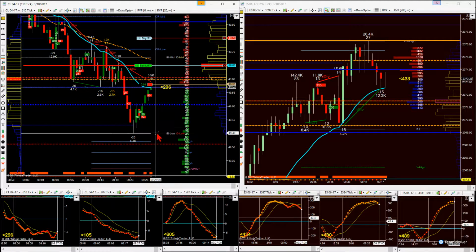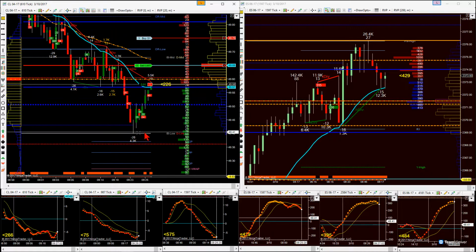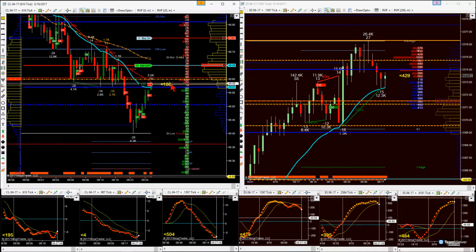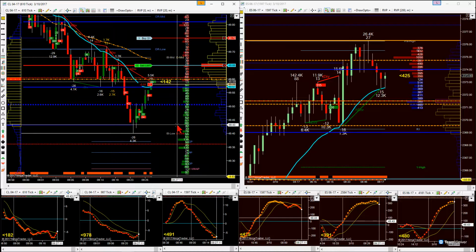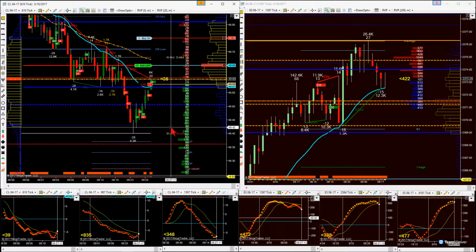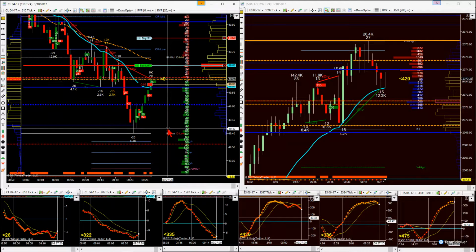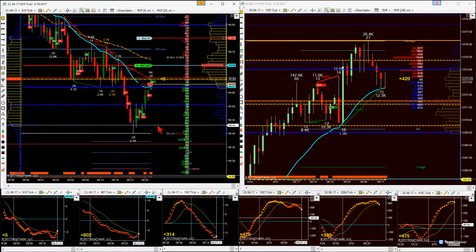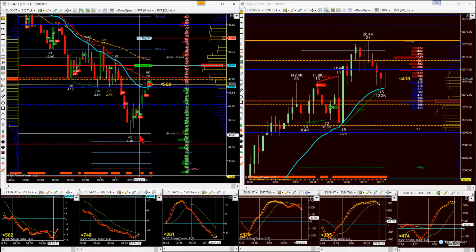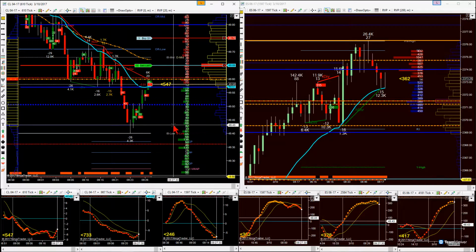Currently, we have turned positive on the 987. 1597 is flattened out. So there's a chance now if we were to turn back down now and we get to the current low of day, I don't believe we'd have positive divergence on the 987. We might still on the 610. That's if we were to turn back down now. If we continue to drift up, then I think we would certainly then create a scenario where we would have positive divergence, and I would put an order in.